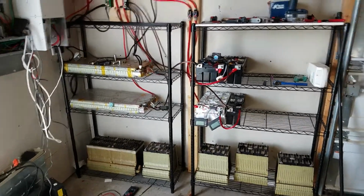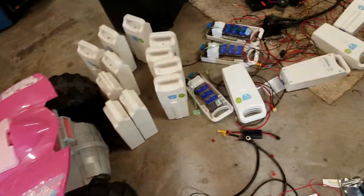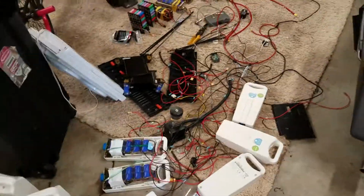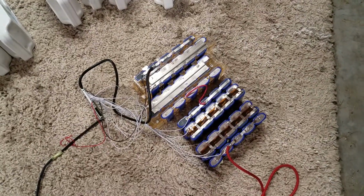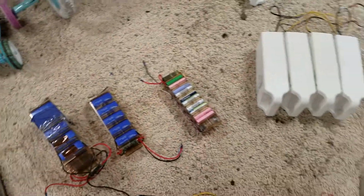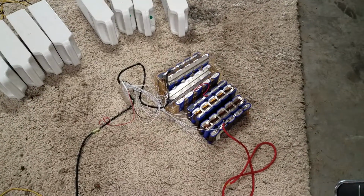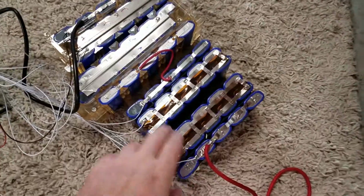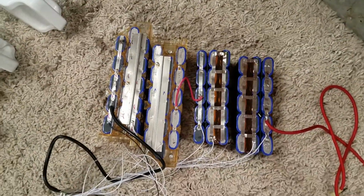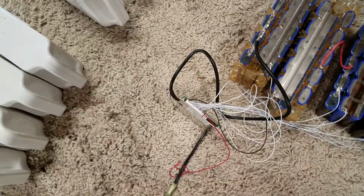The one plan I do have, though, sorry for the big gigantic mess, this is everything I ripped apart last night, is I'm thinking about taking these Mobius packs and making one big gigantic, it'll basically be 4 of these just like that. So that's the 48 volt setup going to BMS.